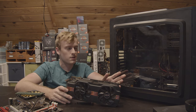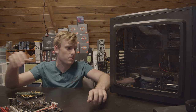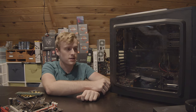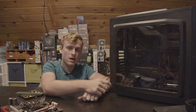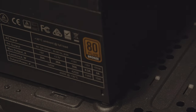The case itself is, I believe, $10. So that's how much the case cost. It was brand new, though. It was still in the original box sealed. So this case I've had for a good bit. It's a solid case, got a nice side panel, and I really think it'd be a great thing to show off. As for the power supply, I believe it's an EVGA bronze 450 power supply.